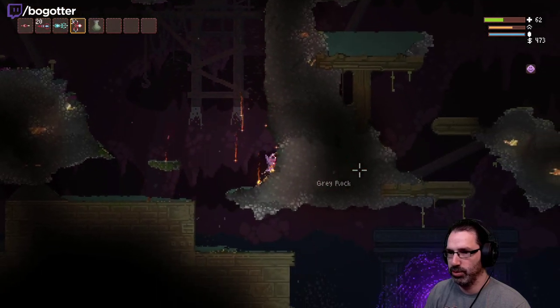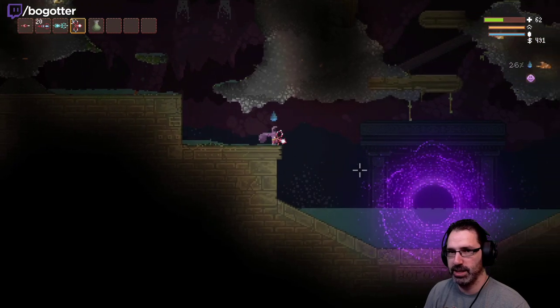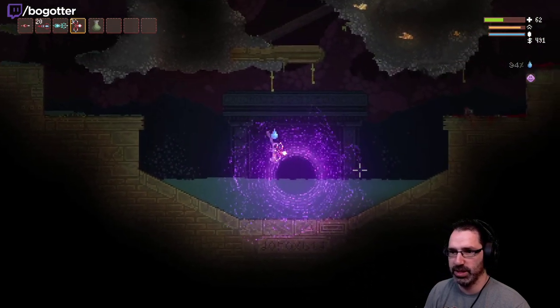469. All right, there's some more gold in the wall there. All right, I think that's pretty good. I think let's go to the next biome. Hopefully we get some good things to buy.